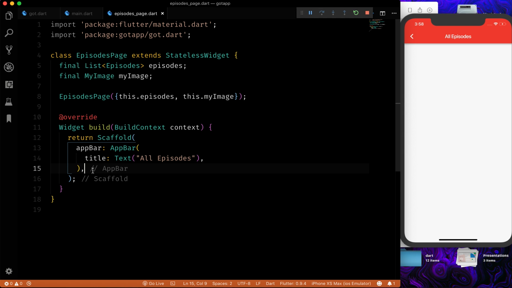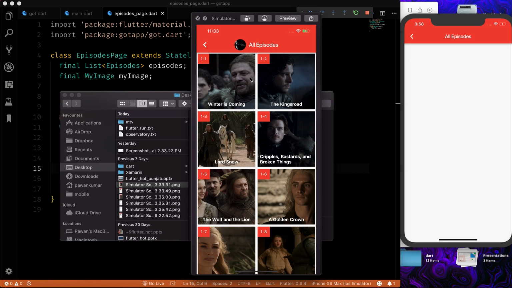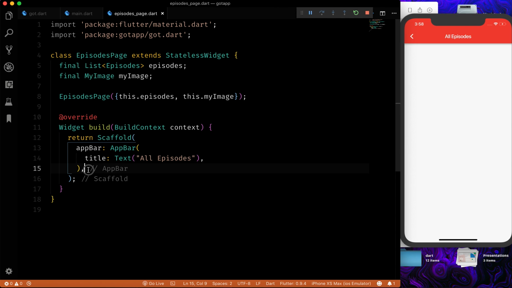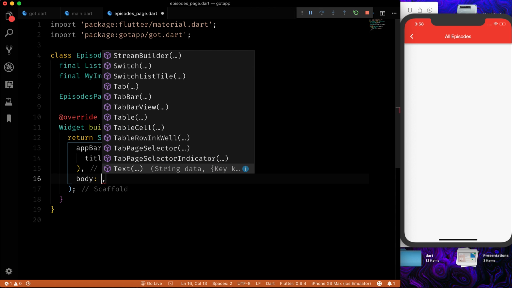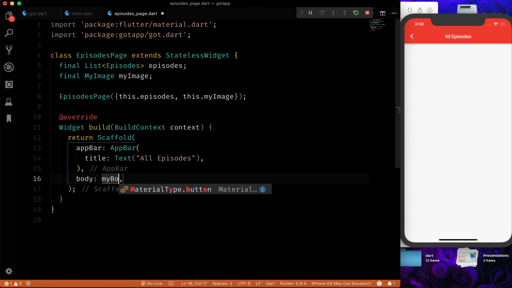Now below that we want some body. If we see this, it's kind of a grid view, where we have some data and on top of it we have some more data. So we are going to have a body here, and in the body we are going to have, let's say again, my body.